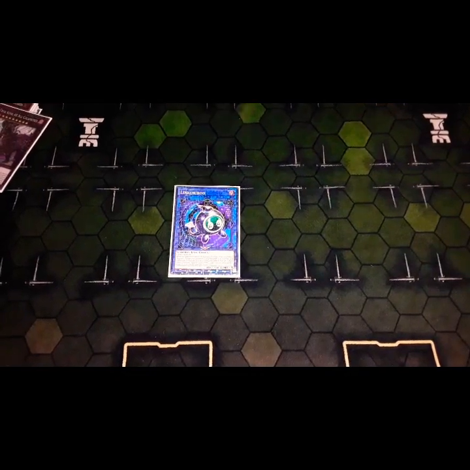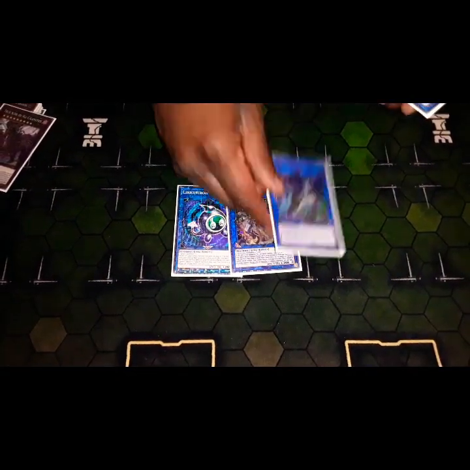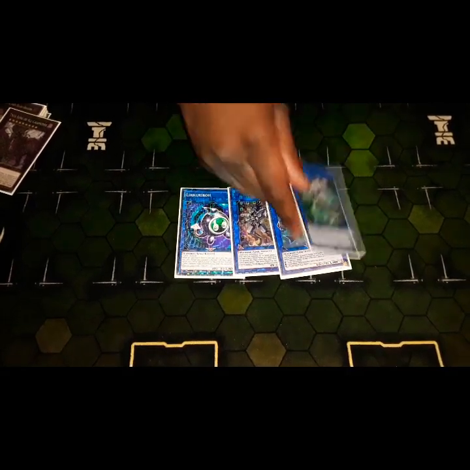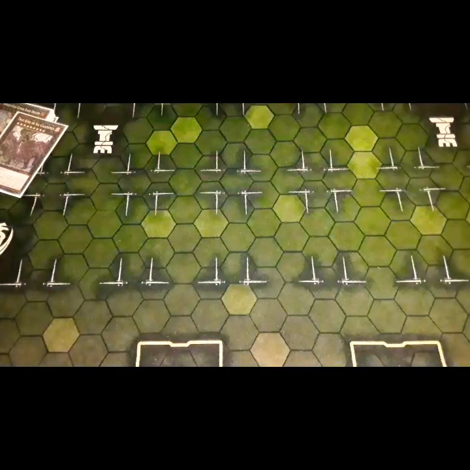So for links, we only played four. The one of Link Kuriboh, the one of Needle Fiber, the one of Mecha Beast of Rorodon. This card's broken. It's crazy. And the one of Apollousa. So that rounds out the extra deck.